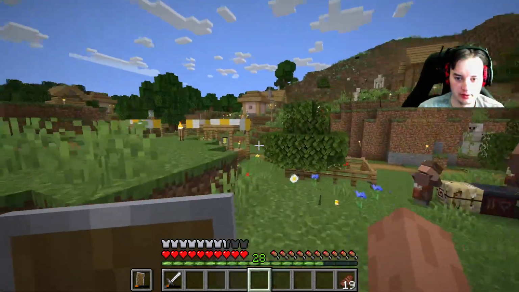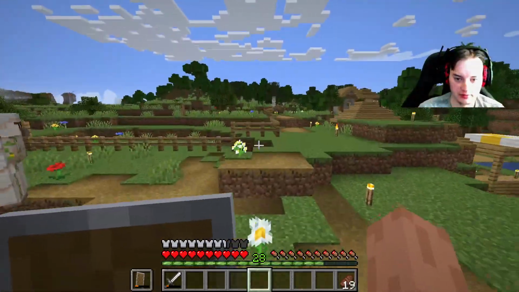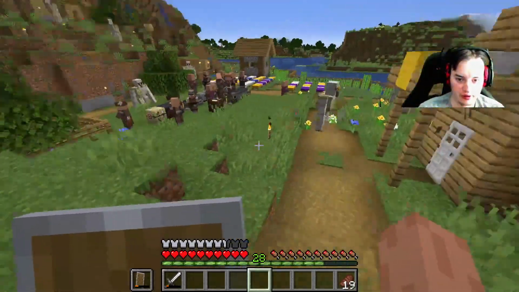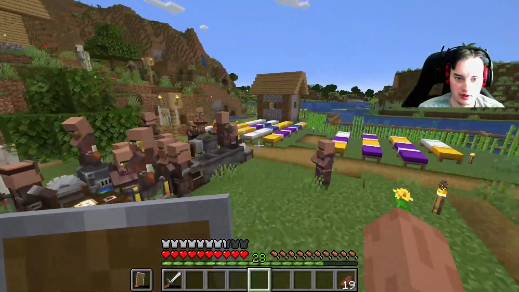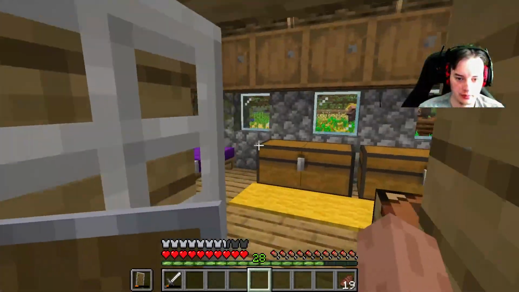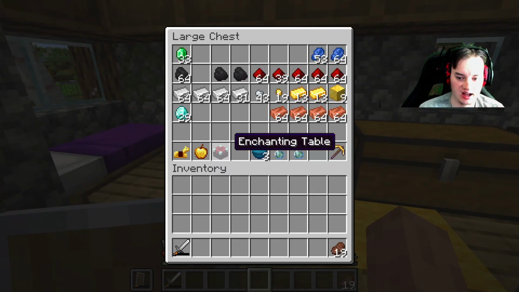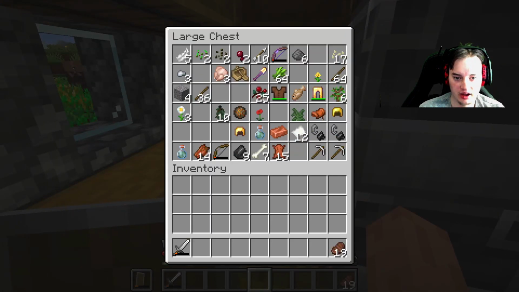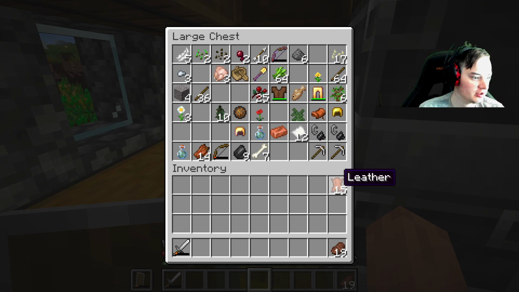Welcome back to my Minecraft Let's Play episode, who knows what number now, I forgot. Today I'm going to be working on maxing out this to get level 30 enchantments. And to do that, I need leather, a lot of leather.